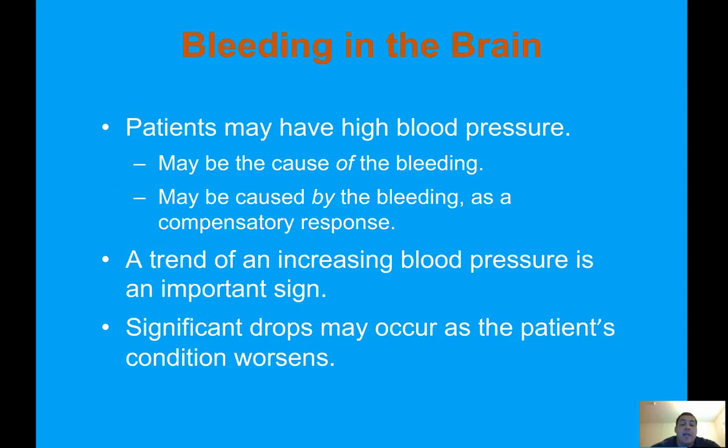So, bleeding in the brain. Patients may have high blood pressure. The cause of the bleeding may be high blood pressure, or it may be a compensatory response to the bleeding. A trend of increasing blood pressure is an important sign. Significant drops may occur as the patient's condition worsens.